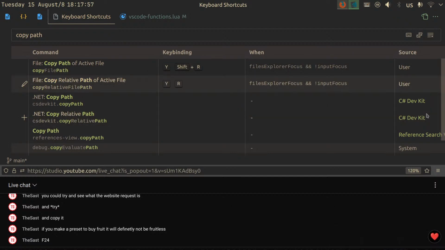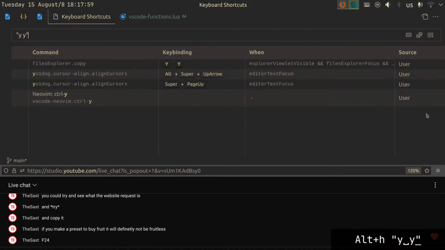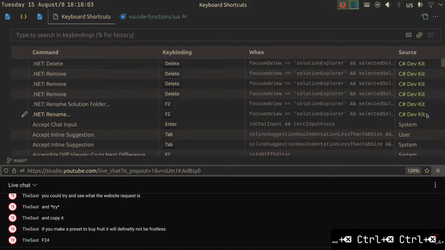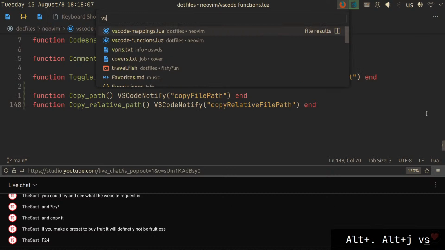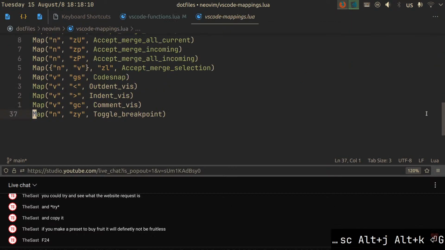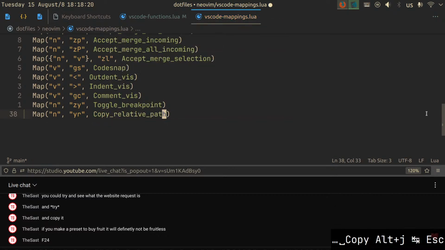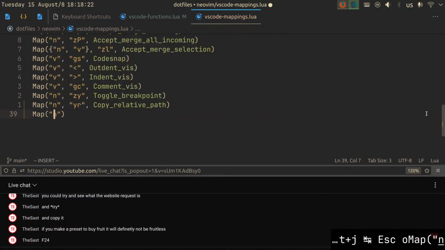Isn't that nice? And this works because I can still use YY to copy, which I'm already used to from Ranger. And now we go to VS Code mappings, go here, map in normal mode. When we press YR, we copy relative path, otherwise map.